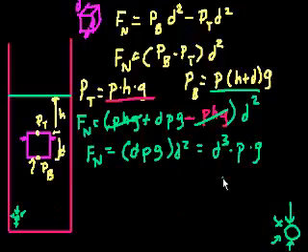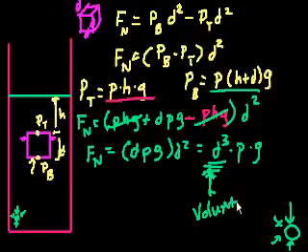Well, let me ask you a question. What is d cubed? D cubed is the volume of this cube, right? And what else is it? Well, it's also the volume of the water displaced, right? If I stick this cube into the water, and the cube isn't shrinking or anything, you can even imagine it being empty. It doesn't have to be empty, but that amount of water has to be moved out of the way in order for that cube to go in, right? So this is the volume of the water displaced.